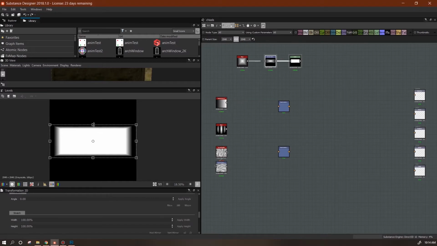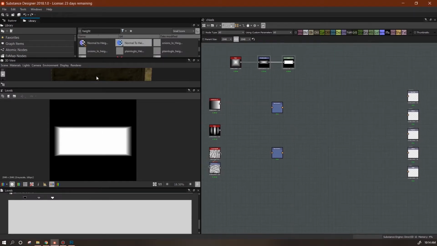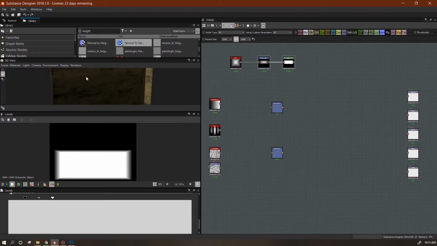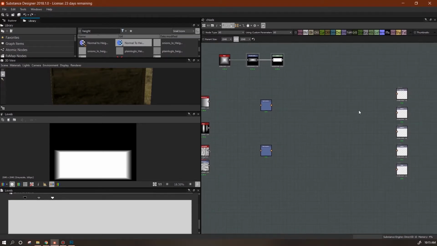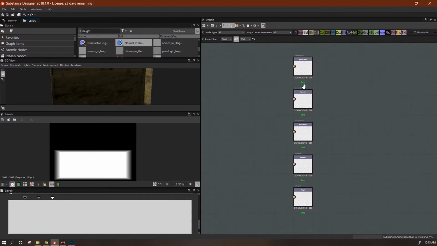So I'm holding down the control key. I want to start looking at this in the renderer, and we may as well set up our final material, and this way we can use it as a viewer for now. First things first, let's take our nodes here and switch them around.